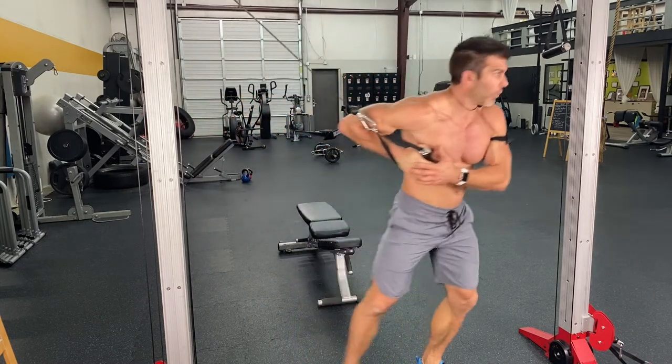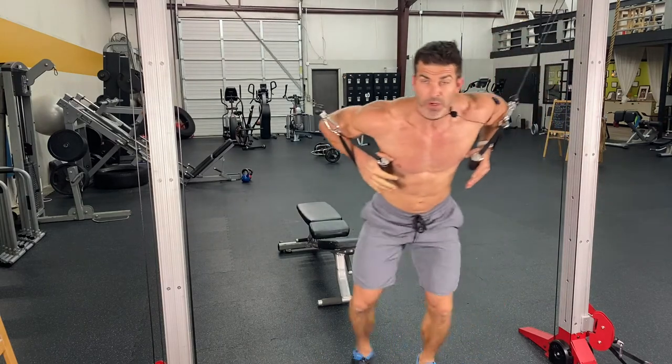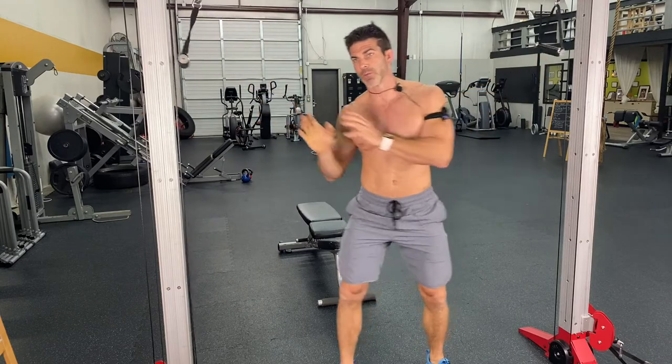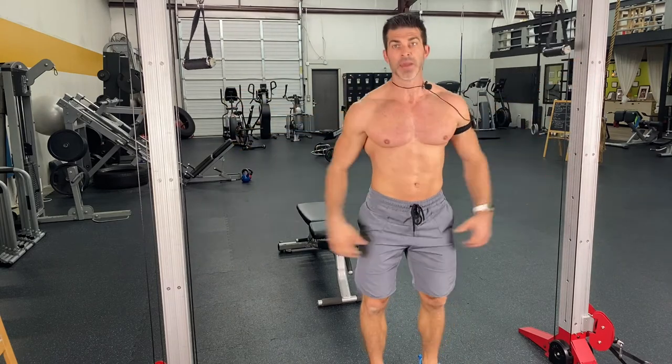Key thing is if you're actually using plate weights — which most people will, because not a lot of places have these machines — you want to make sure you stay tight when you get those weights in place, so that way you're not exposing your shoulders too much. You see how that kind of crawled from one side to the other, locking that in, so you can get the weights in the right spot without trying to grab heavy weights out wide and really hurting yourself.